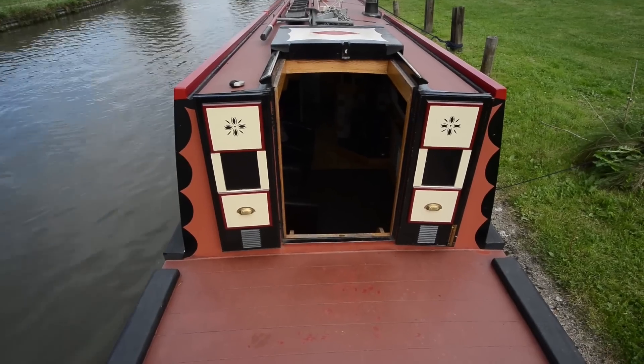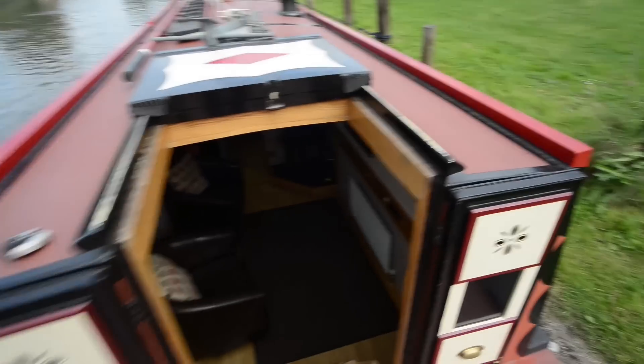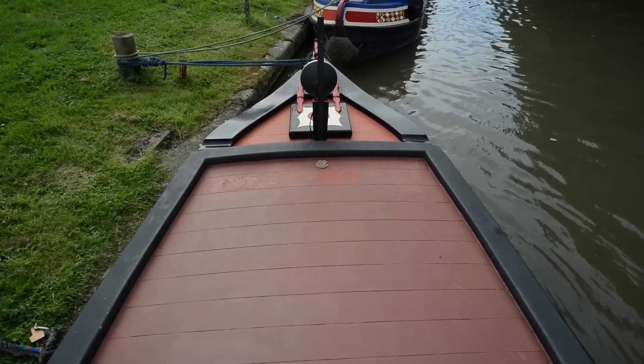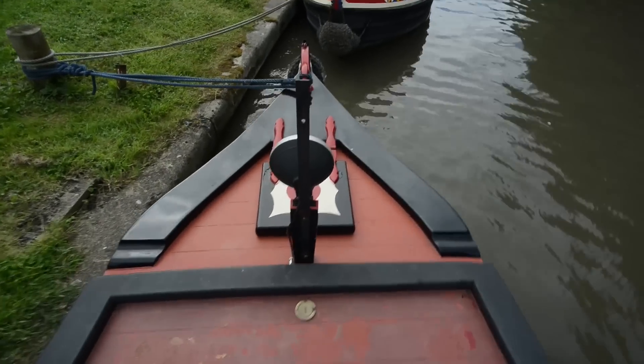You can see a tug deck here, it's a little over nine feet — great outside space. Some people say they're a waste of space, but having owned one, I have to disagree. Fantastic for jumping on and off when you're working locks. And as you will see shortly, there is a mountain of space underneath it.